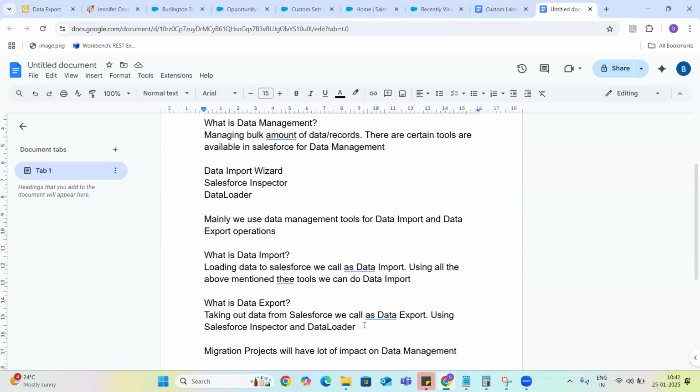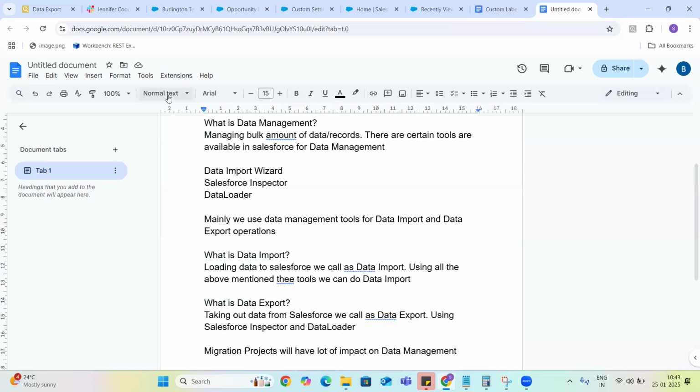Whenever you are taking data out of Salesforce, that means extracting the data present in Salesforce to Excel, we call that operation export. Okay. And obviously, for these operations, we use some tools to do them. For data import, there are Data Loader and Salesforce Inspector.